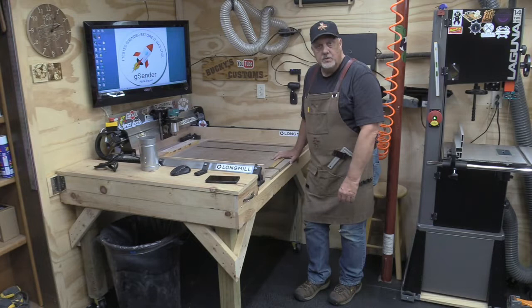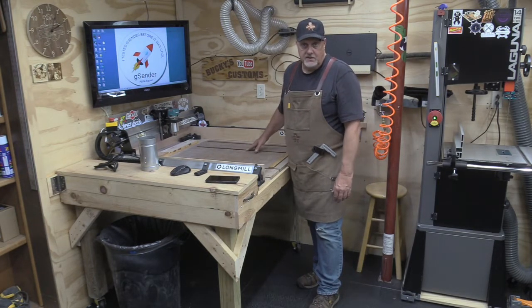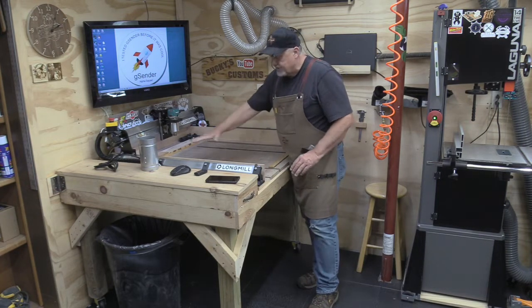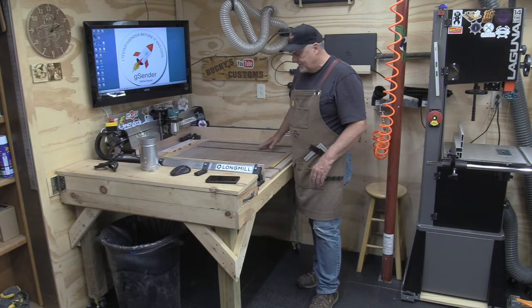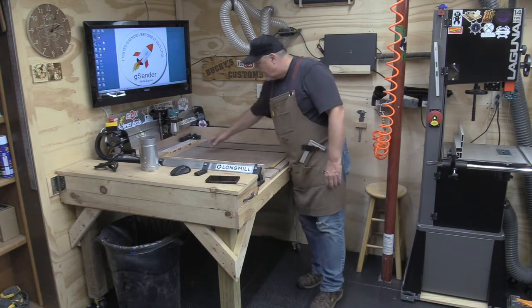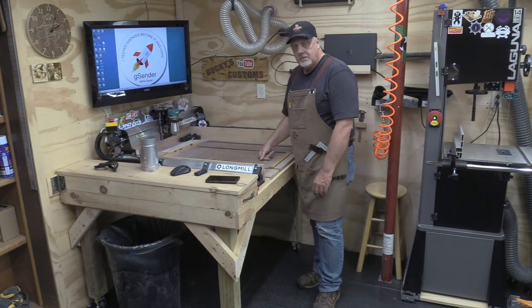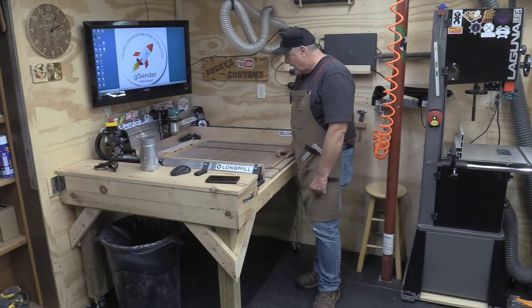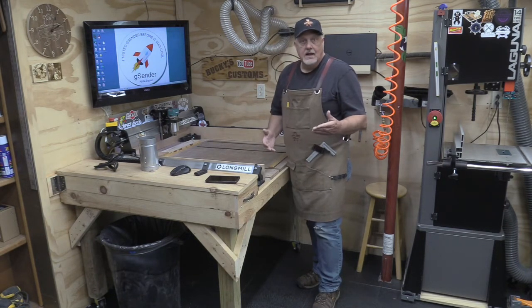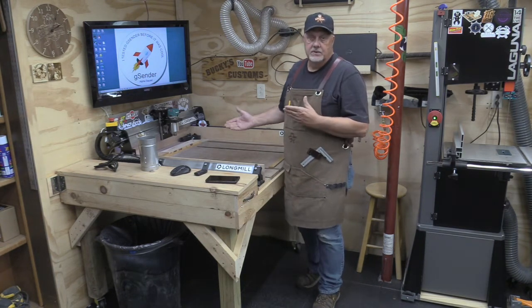I did want a new wasteboard, and what I did was major: I added 2 T-tracks. Now I have 4 T-tracks. I've made the surface 30 by 30, and I put a positive stop here like I've always had. I still have my board holding the projects down with a couple of wedges. That works out really well. I basically set it up so that in the future, when I get the laser from Sienci Labs, I can put a grate on here.